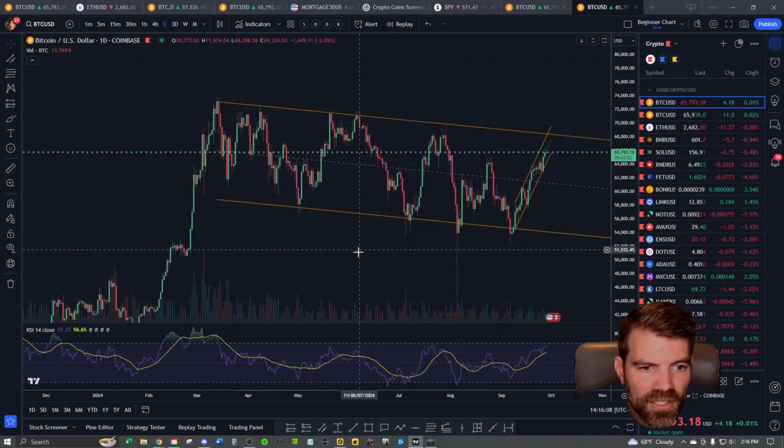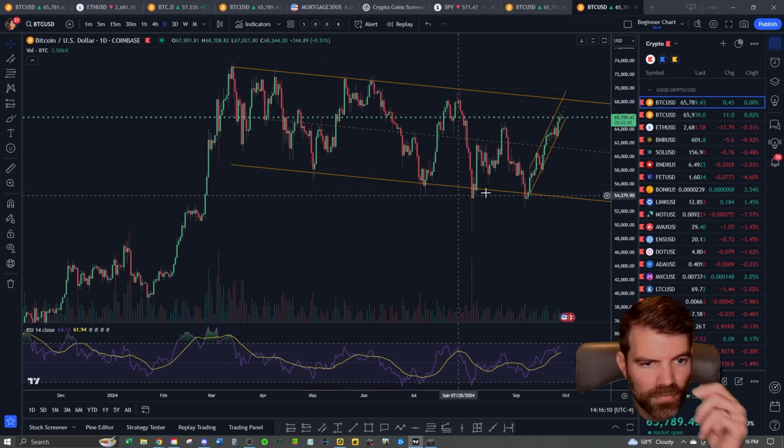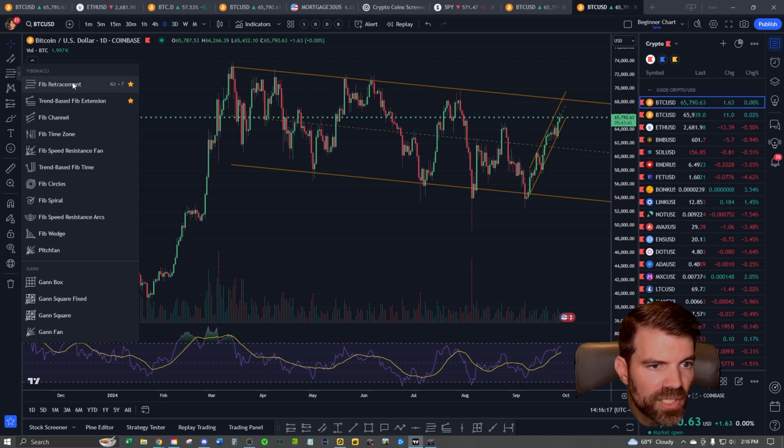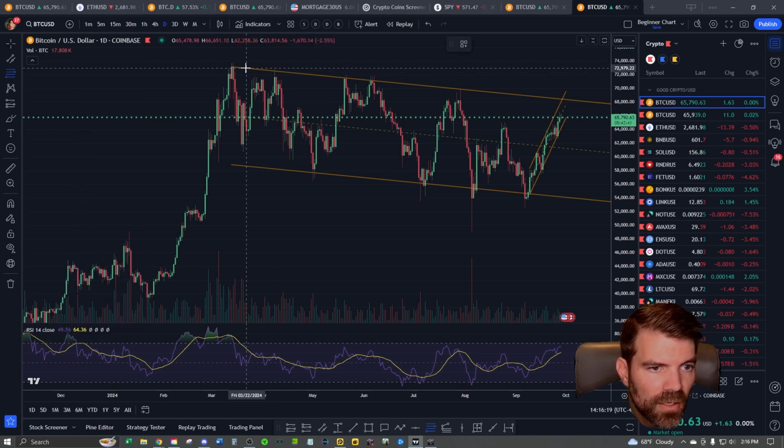So if we go to this daily chart here, we'll do the Fibonacci. Now, I set mine pretty custom, so I'll show you how I do it. But you're going to do this fib retracement, and then you're going to go from the top, and you can go from whatever you want. I like the wicks for Fibonacci, but you could probably do the candle as well. It just gives you slightly different.